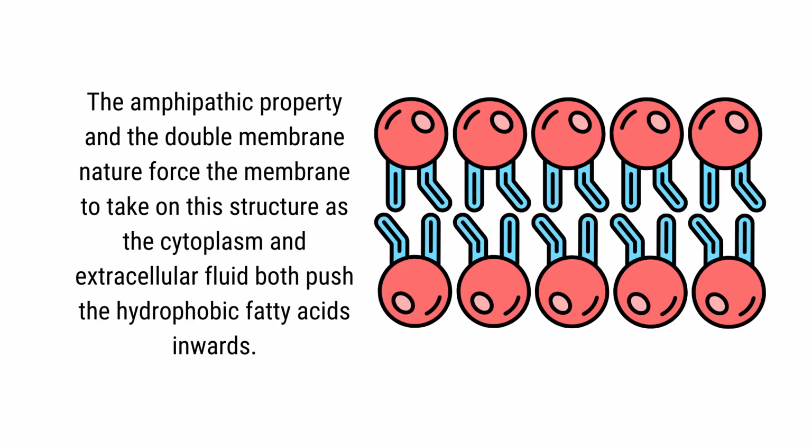Now, this amphipathic property is very vital to the double membrane nature of the cell membrane, as it forces the hydrophilic side to point towards water and the hydrophobic side to point against the water. Hence, it creates this double membrane structure that I've modeled here with the visual, in which the tails face inward and the heads always face towards the aqueous nature around them, in which case both directions do have water around them because of the inside of the cell being cytoplasm and generally extracellular fluid being outside of the cell.